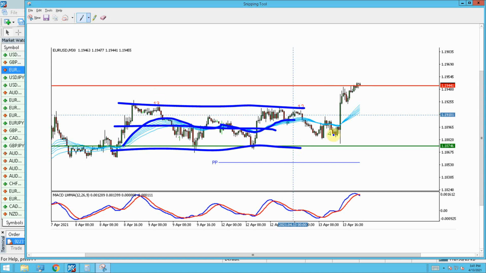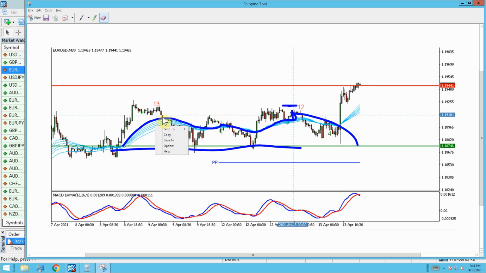So we're inside this range, and that's why I was trying to take advantage of it. I felt we were at this point here where I entered. I was at the top of this range, looking for a move to the downside, and you can see at this stage that I nearly hit that.